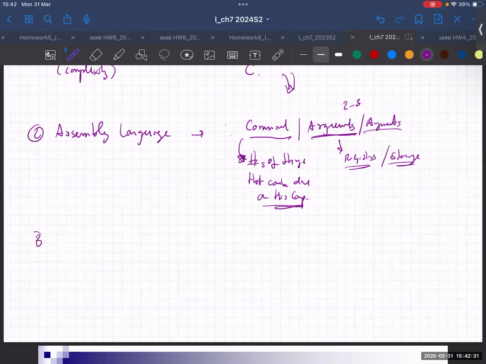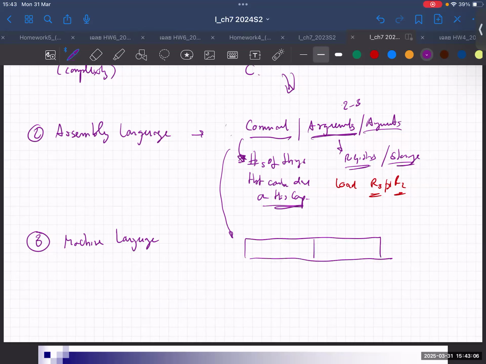And the third one, for example, this is like load something, right? Load R3 with R1. Usually, you separate by command, for example, like this. Okay, and the third level is what we call the machine language. Machine language. Did it actually understand the command, the arguments? No, these things are actually what? It's just a number.